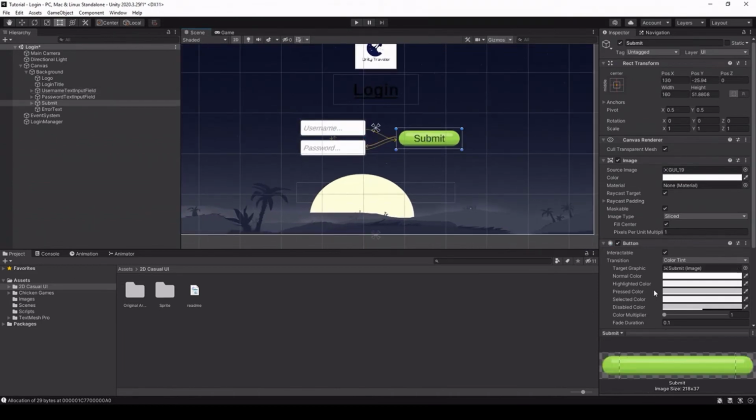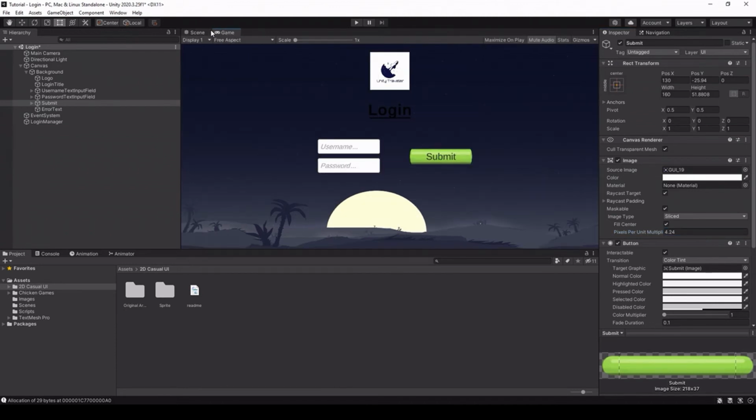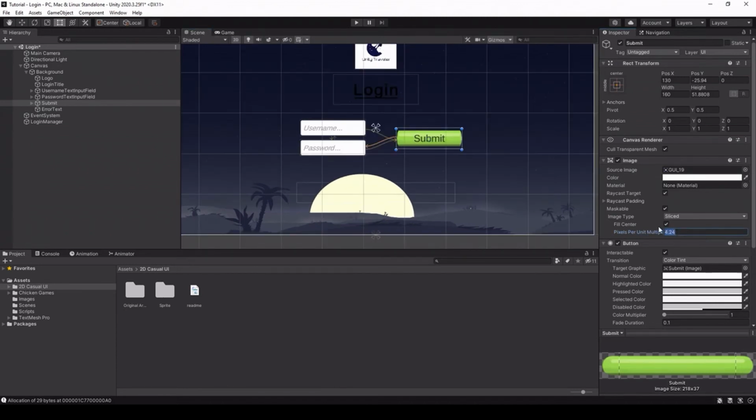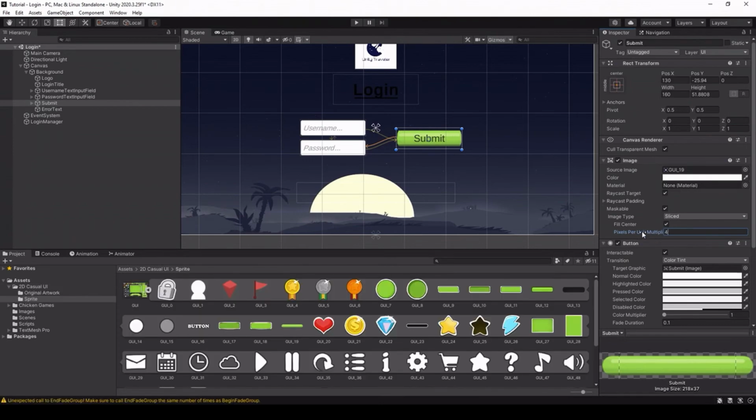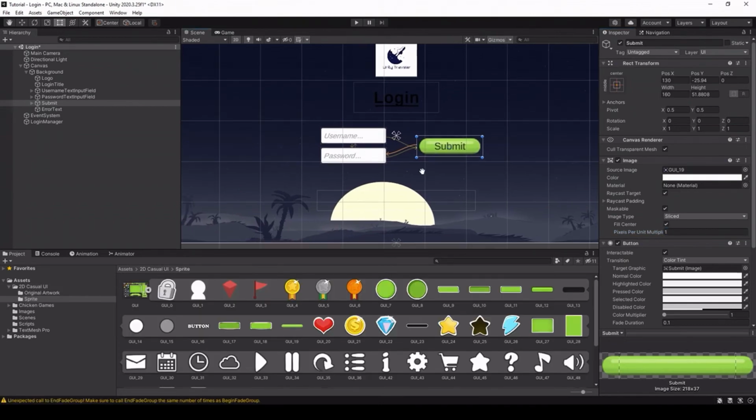This button right here, you'll notice it's a little pixelated. Something we can do to maybe help that is change this pixels per unit multiplier. It might make it a little less pixelated. Let's see if we like it. Let's just set this to 2. And I think I'll just leave that back at what it was.